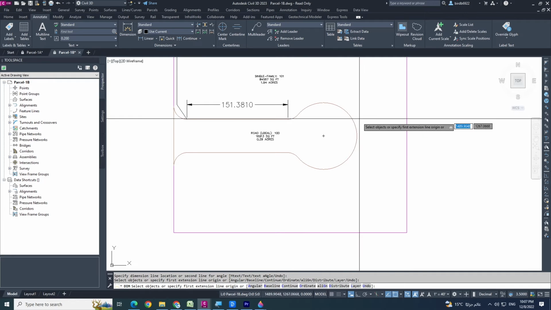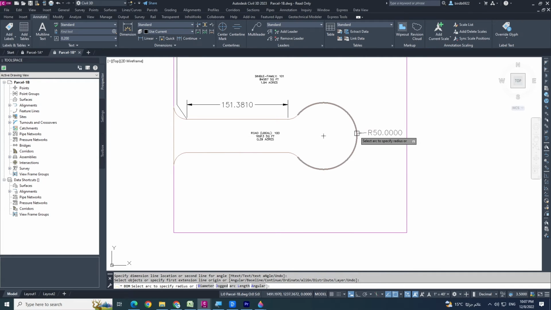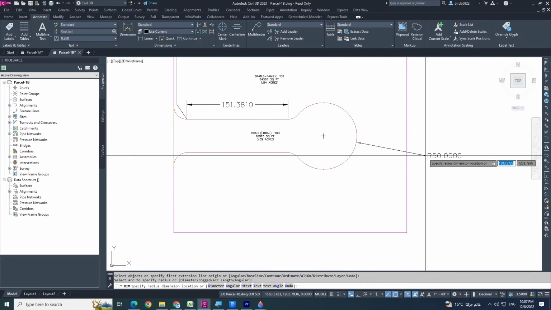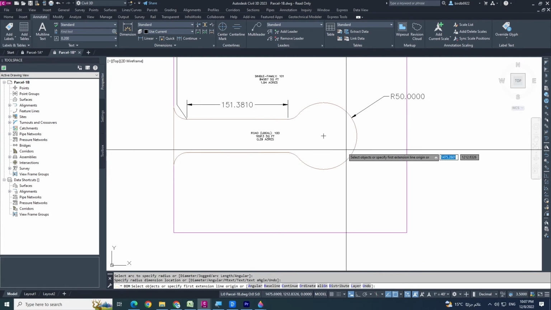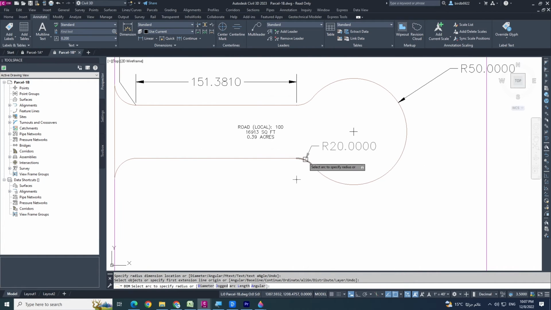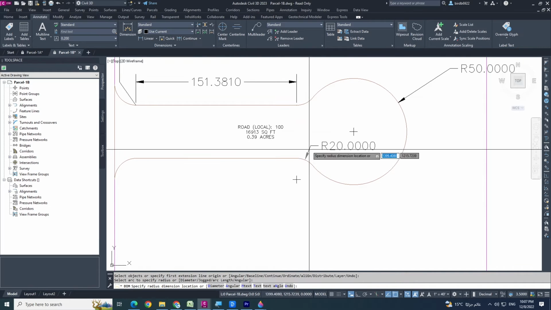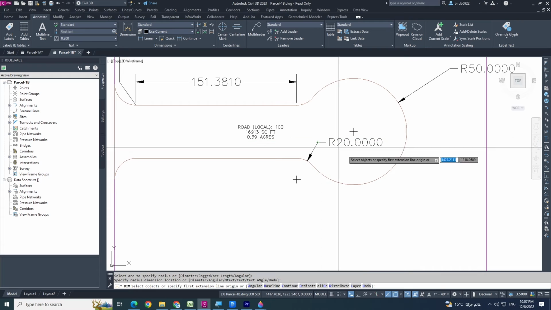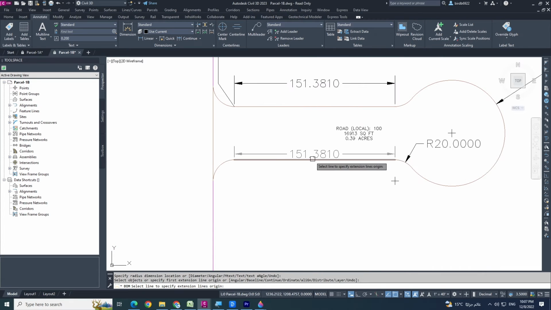Also, see the curve, see the circle, you just come near the circle, top of the circle, and you will see the radius, and click and drag wherever you want. Same with the curve, just click and drag and put it wherever you want.